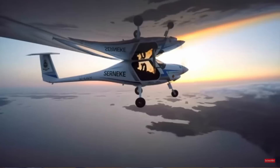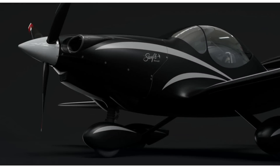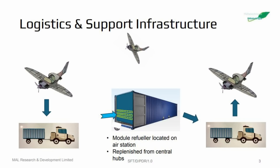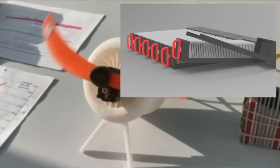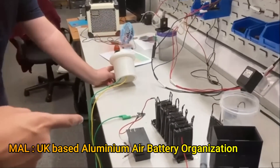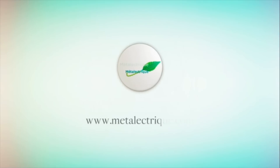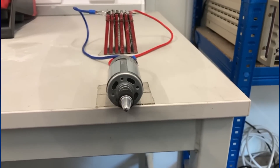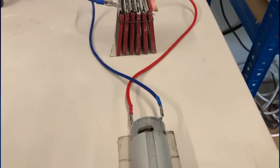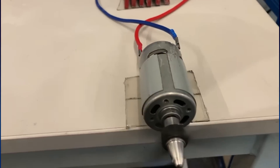In the UK, the Swift aircraft — a two-seater trainer — has been looking to adopt aluminium-air batteries. Estimates found that the Swift aircraft with an aluminium-air battery pack could achieve many hours of flight at economical operating cost. This switch is part of Project Monet of the Royal Air Force, with batteries supplied by an organisation called MAL. Similarly, the Royal Navy is looking at UAVs that will use aluminium-air batteries for long endurance. MAL Research and Development Limited has been working on this battery for over two decades, and has announced that drone flight tests in the UK will be carried out in Q3 2024, expected to achieve an endurance of 15 to 20 hours.